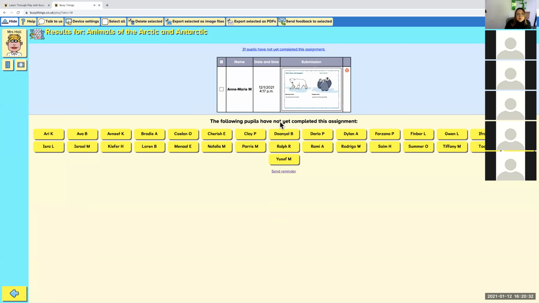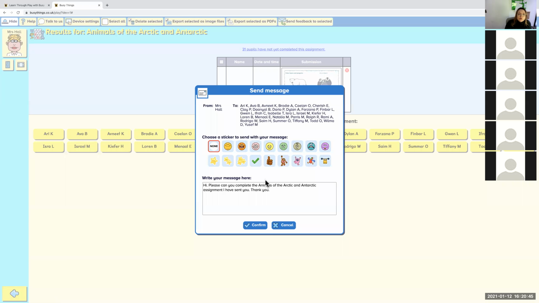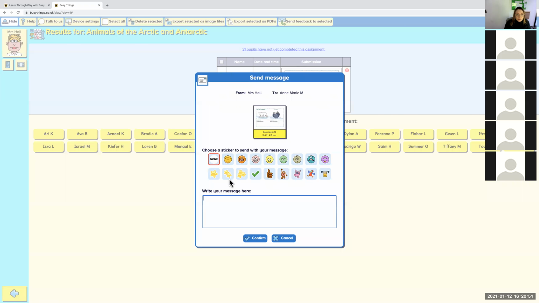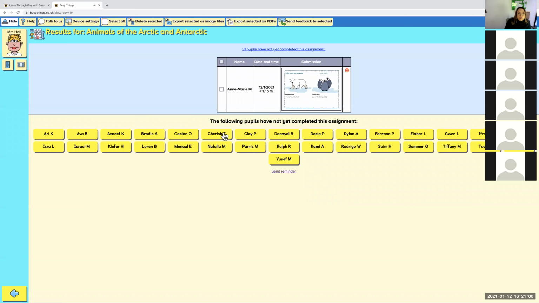It says the following pupils have not yet completed this assignment. So these are all the children, the rest of the class that we know haven't done it yet. And I can send a reminder to all of those children there. But I can also send feedback here to Anne-Marie. If you look here, we've got these check boxes.